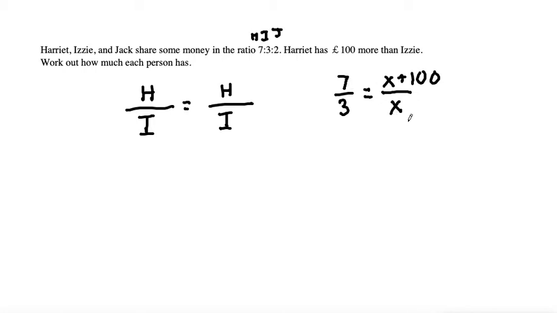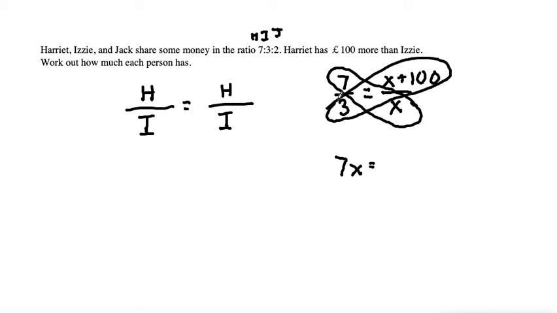So now, once we've gotten this set up, we can use a strategy of solving a proportion that I like to call the butterfly method. So the butterfly method says that whatever is on top on the left, we multiply on bottom on the right. So we're going to be multiplying these two to make 7x on the left. And then similarly, whatever is on the bottom left, we're going to multiply by the top right. So it kind of makes this butterfly shape, that this would be 3. And because we have two terms up here, we're going to need to use a parentheses or a bracket to put in the x plus 100.